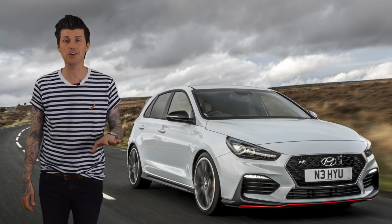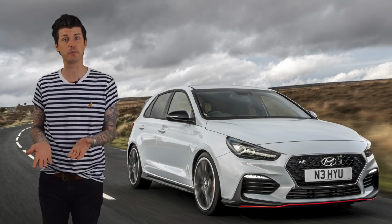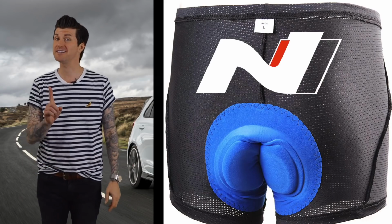This car is so unyielding that it should probably come with a pair of padded bicycle shorts. Having said that, totally worth it. This thing feels pretty much nothing like a hatchback. And the fact that it's based on a Hyundai i30 makes it even more brilliant. It's like one of those George Clarke Amazing Spaces programs where they've taken a crappy old caravan, and then you open the door and it's a fully functioning theme park.